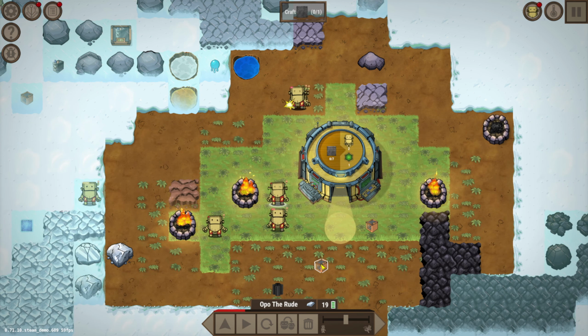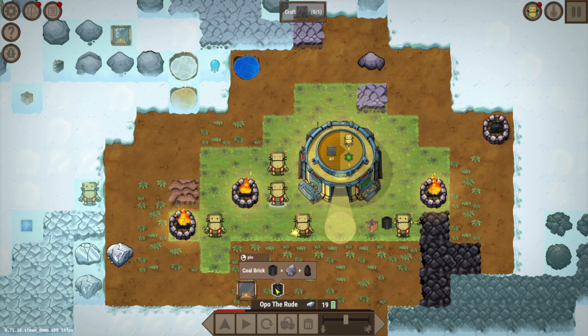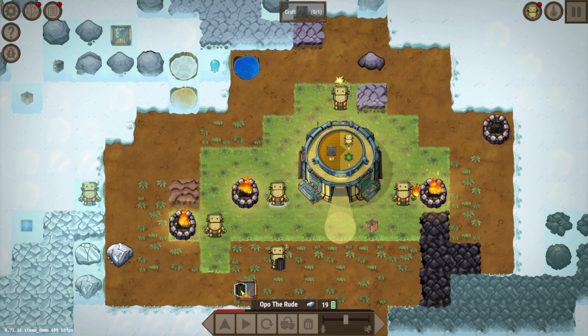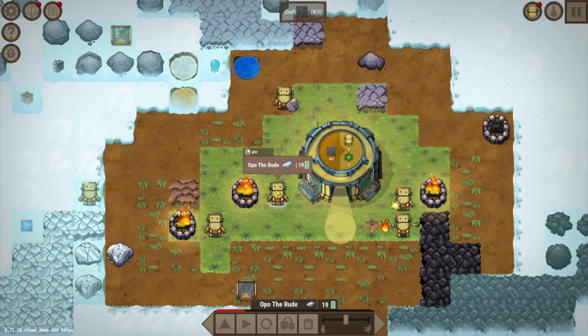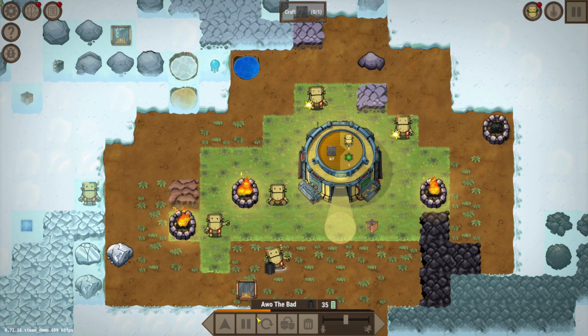So this is good. What we're going to do is put the box here. It's a storage. We're going to take this. We're going to put that there. I want to take this whole box. Actually, I'll just leave it like that. Now this guy here, that's that guy. This is the guy I want.